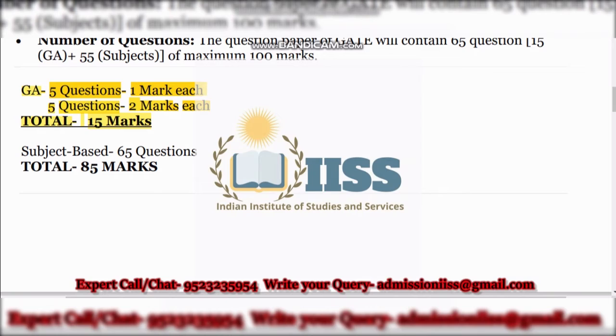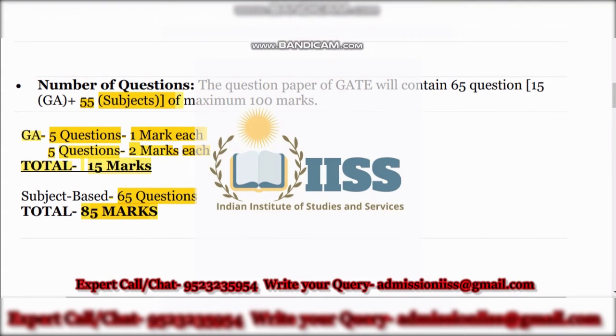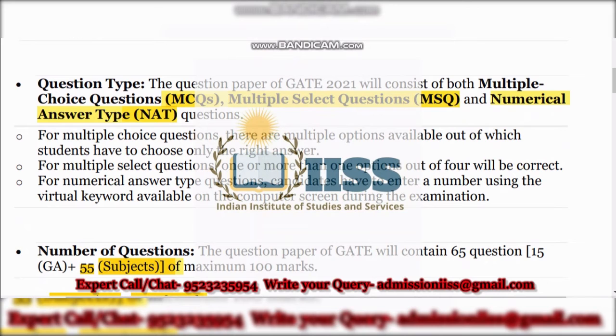Now there is paper 2, your subject based. So in the subject based, there will be 65 questions, but don't worry, you have to attempt only 55. Okay, you have to attempt the 55 questions, and it's a little easier for you because you can skip 10 questions as part of your optional. So there will be 65 questions mentioned on the question paper, but you have to attempt only 55 questions of 85 marks. And in this paper, you are going to have what we call the multiple select questions in subject based.